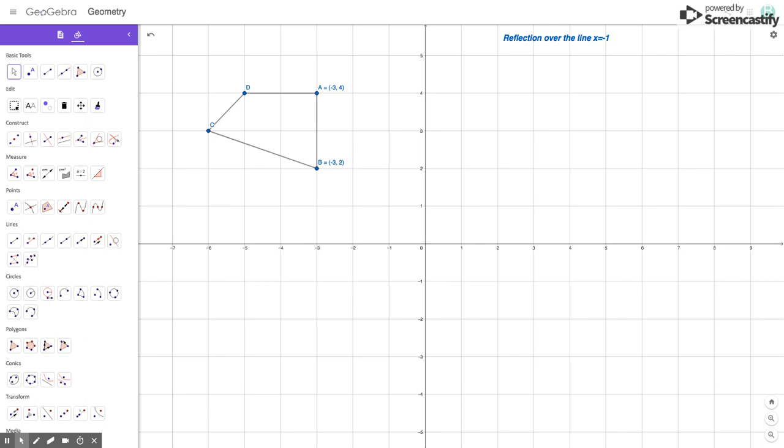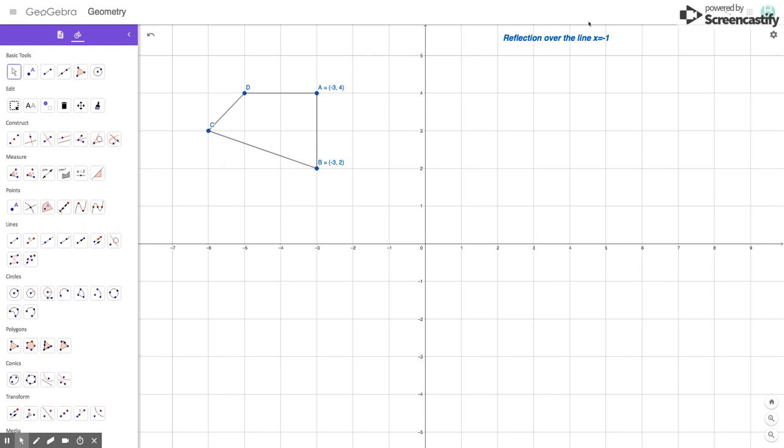In this video, we're going to go over how to reflect a geometric shape, which could apply to a point, a line, or a polygon like this one, over a line of symmetry, so reflection. So the directions here say we're going to do a reflection over the line x equals -1. So first step is to draw that reflection line.